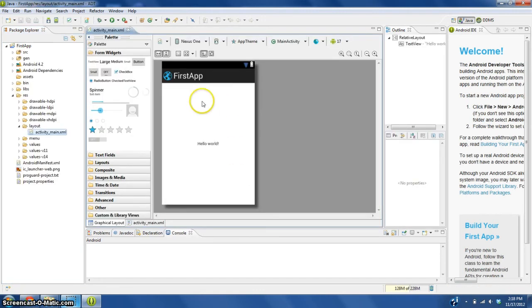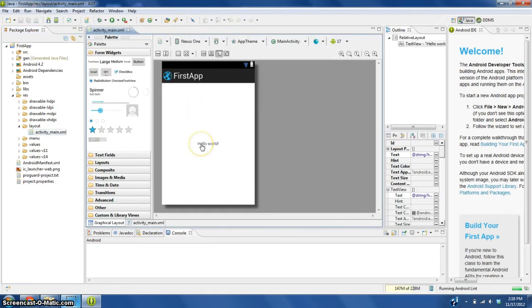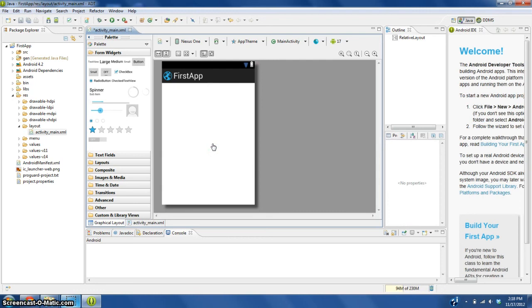So this is our app. And first of all, let's delete this hello world because we don't want it. Now, what can we do? The answer to that question is pretty much anything we want. So, what I'm going to teach you how to make is a program that solves the quadratic formula for you. Now, this might be a little bit hard, in which case skip to the next tutorial.